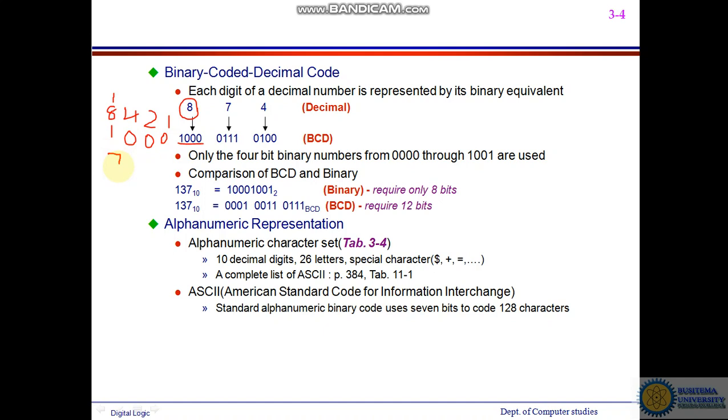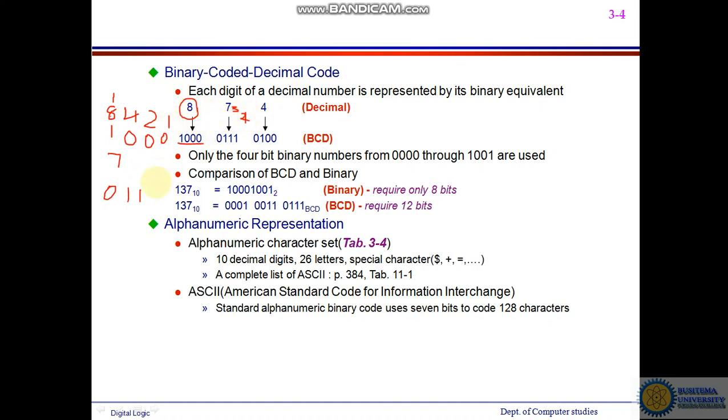If you have a 7, still go through the same process. So in 7 you can't get an 8, and automatically this is going to be a 0. And then in 7 I can get a 4, that is going to be a 1. And remember that I've got a 4, so I've remained with a 3. So in 3 can I get a 2? Yes. And then I've remained with a 1, because I've taken a 2.